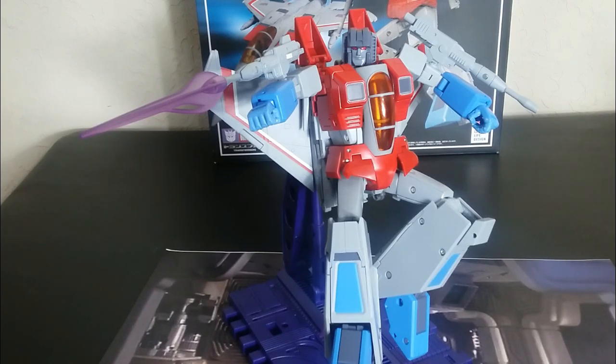The transformation is okay. It's not horrible. And I never felt like I was going to break this guy, so there's a lot of good things about him. I feel like he's a little bit too short. The flight stand leaves a lot to be desired, but with the inclusion of a really wicked butterfly joint and a lot of great things that you can do with this thing, a lot of great articulation, and he just looks good. Overall, I think he's the best looking one.